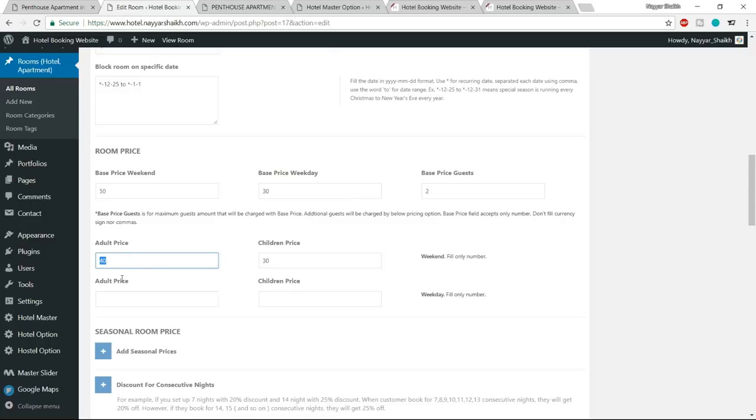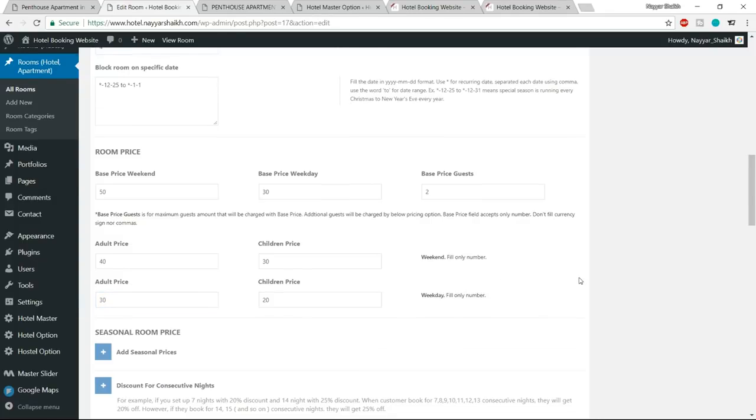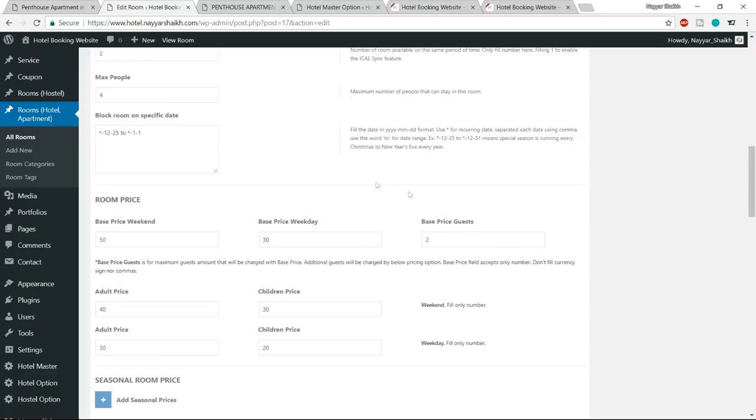I hope that is clear. And for weekday, let us put maybe 30 for adult and 20 for children. I hope this pricing strategy is clear. I think I have explained it very clearly.